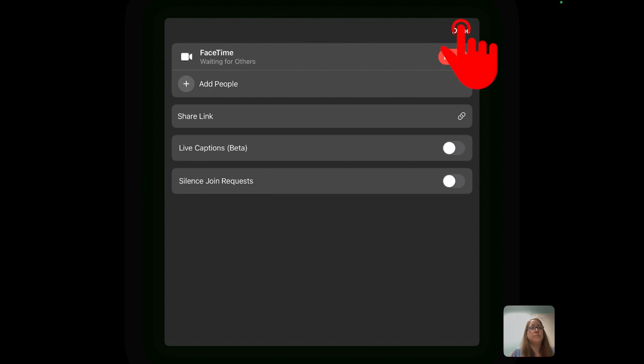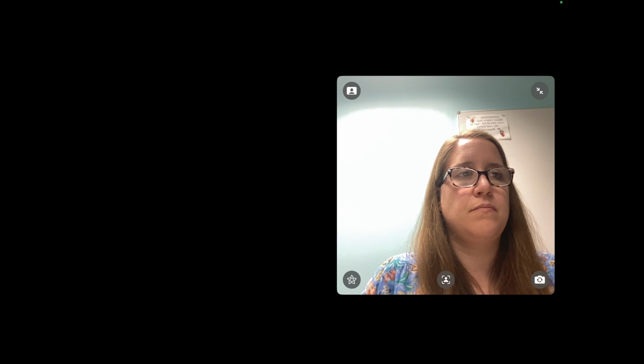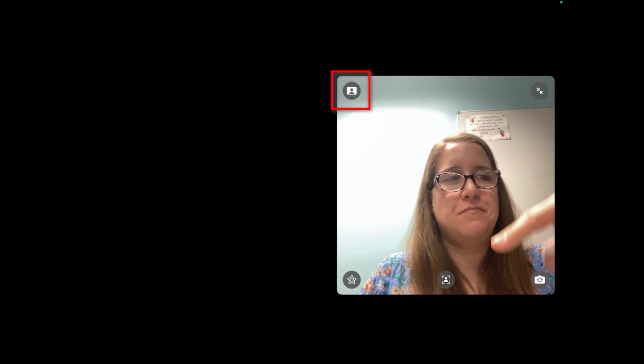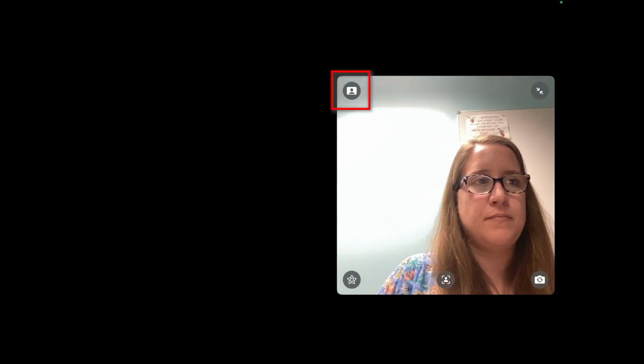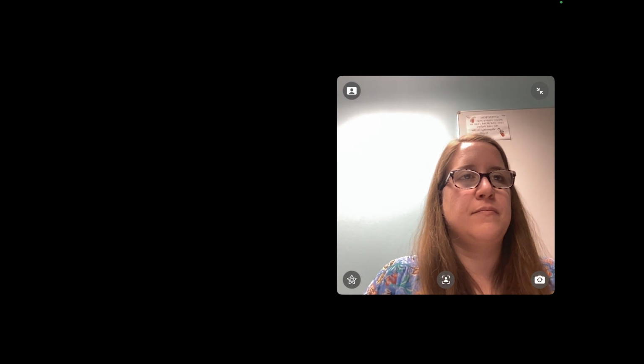To make my thumbnail bigger and access a few more options, I'll just tap on that thumbnail image on my screen. And then I have icons at all the corners of my call window. So the icon in the upper left corner lets me turn portrait mode on or off.